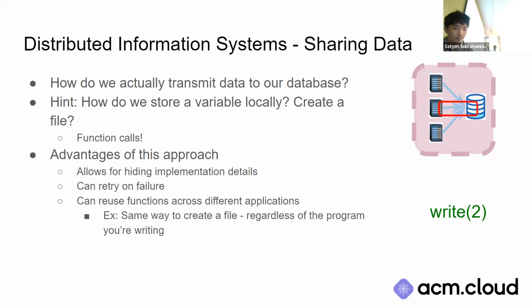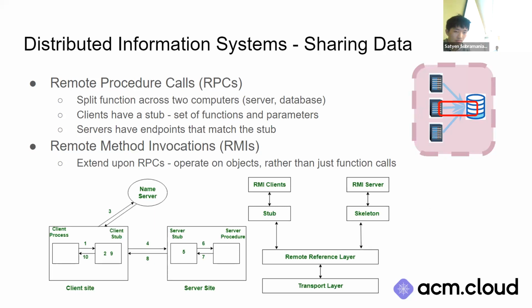And then we can also hide any retries that we have to do. For example, if we're not able to contact the database at first, maybe we can wait for 5 seconds and then try again. We can hide that all behind the implementation of that function call, so that users don't have to worry about it. And then we can also reuse some of the implementations across different function calls that we have to make to the same database. Okay, any questions on that, or move on?